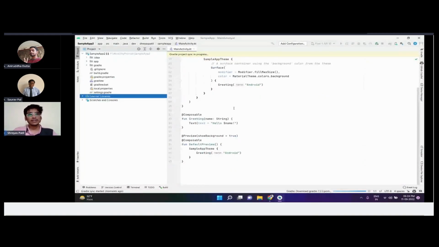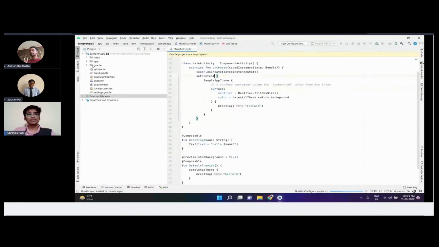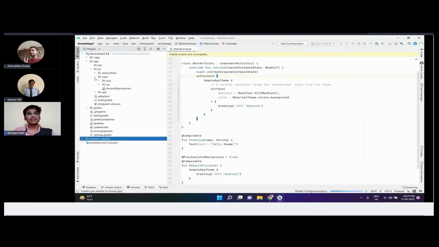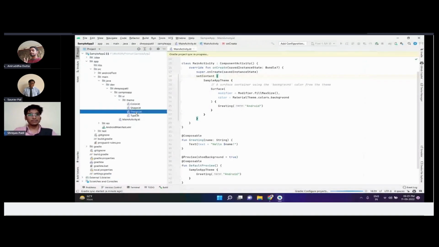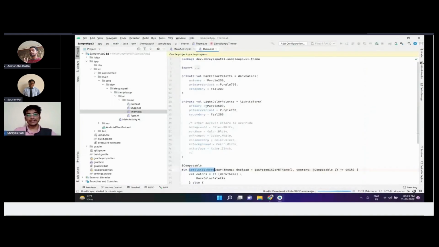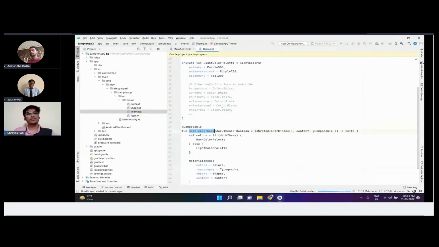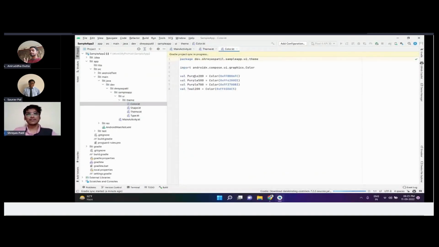As you can see, it has automatically included some basic Jetpack Compose code in our project. For example, there is a sample app theme, and it created a surface. The sample app theme is basically a function which creates the theme for our application. For example, I'm navigating to this Theme.kt. You can see it has created a light and dark theme for our application automatically with some specified colors. For example, it has created these colors for us, like purple and teal color.